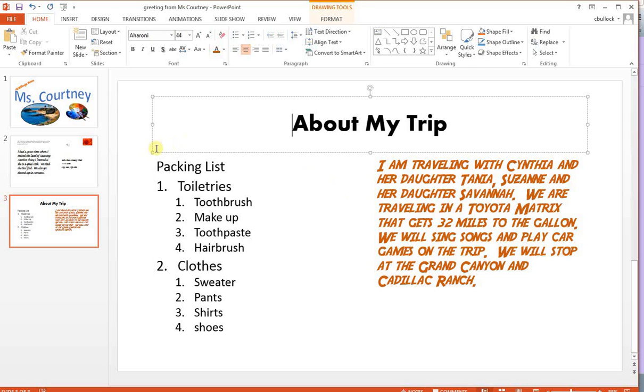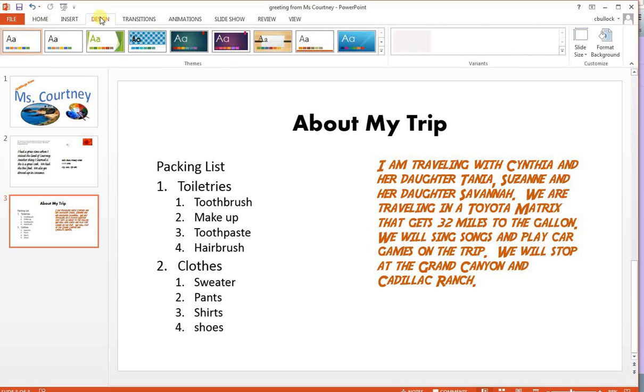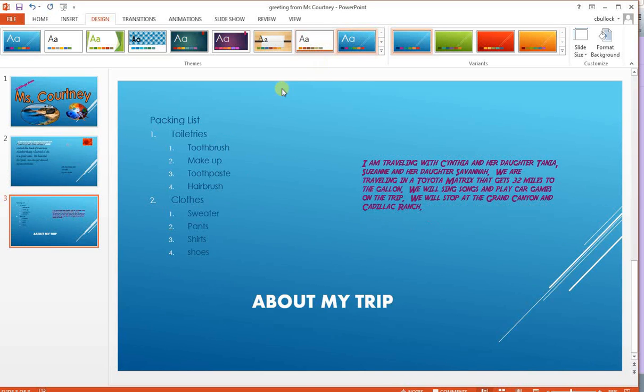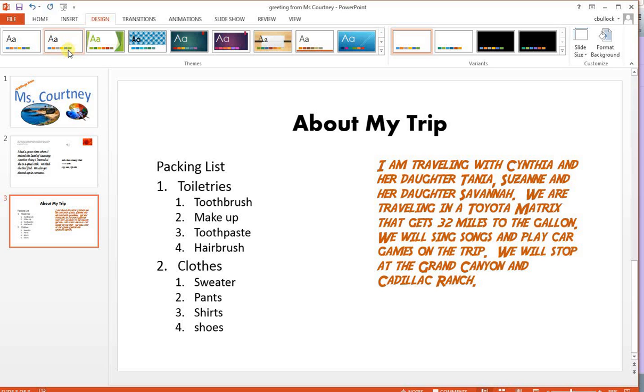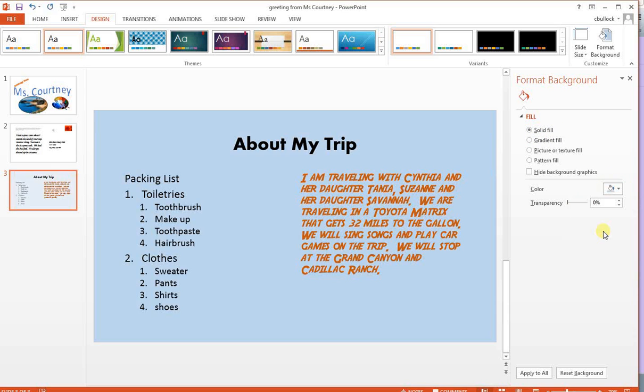Now, here's some fancy stuff you can do with it. I want you to change the background of this card. I like these two just the way they are, so I'm only going to change the background of this one. So in my Design tab, up at the very top, I'm going to go all the way to the end. If I choose these, it's going to change all of them. I don't want that. I want those to stay white. So I'm going to go all the way to the end, and I'm going to format the background of only this slide. So if I choose Solid Fill, I can choose a color.